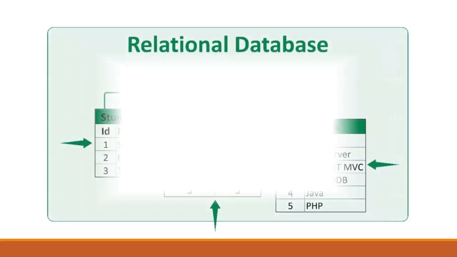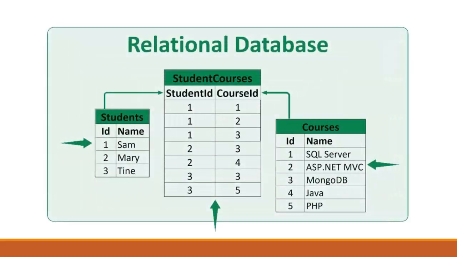This is a pictorial representation of a relational database. In this, the student details are included. The first table contains the student names. Different types of student names are there. The second table is student courses, where student IDs and course IDs are included. The third table contains courses, different types of courses. It is an example of a relational database.